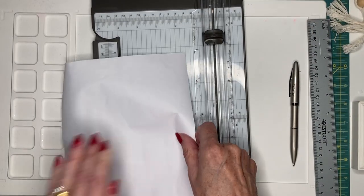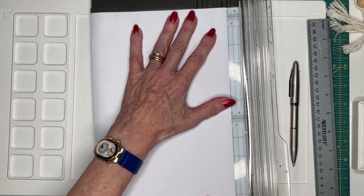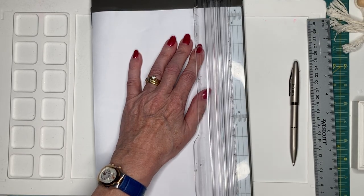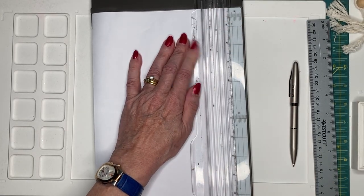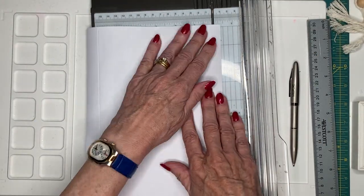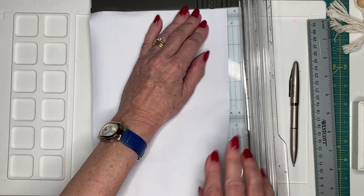So then I'm going to score, and I'm going to score 3/4 of an inch from each side. Now this paper isn't dreadfully thick, so you need to be very, very light-handed with your scoring blade. And I found that using the scoring blade on this cutter is quite gentle. So 3/4 of an inch, 3/4 of an inch. And for those of you who are smart enough to understand metric, that's about 2 centimeters.